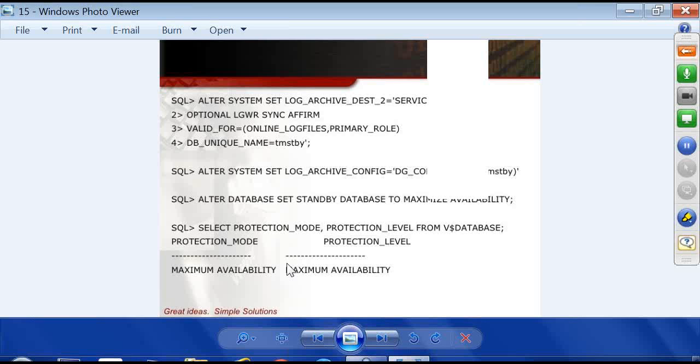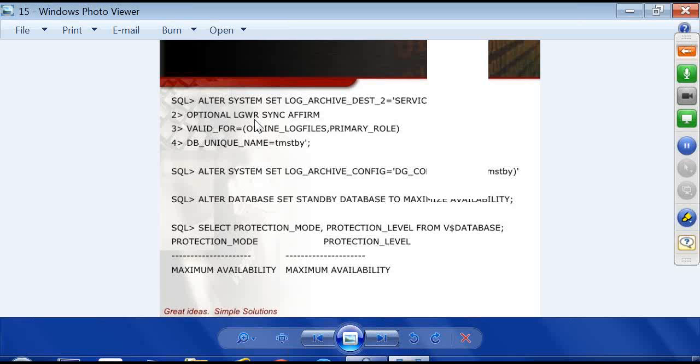So here SERVICE is stating TM standby. This is stating that data present on the primary site will be transferred to the DR site using this connection string, which is TM standby. And the transfer of data is done using the LGWR process. As I have said earlier, the LGWR process works along with one process called the LNS process.